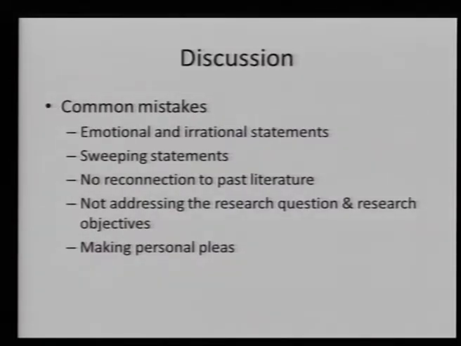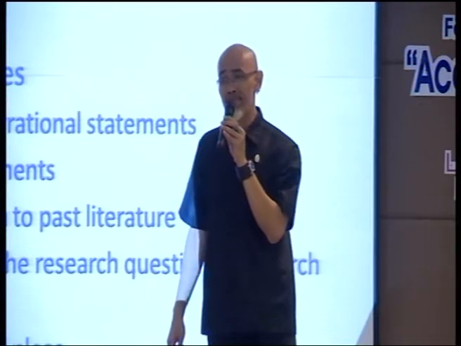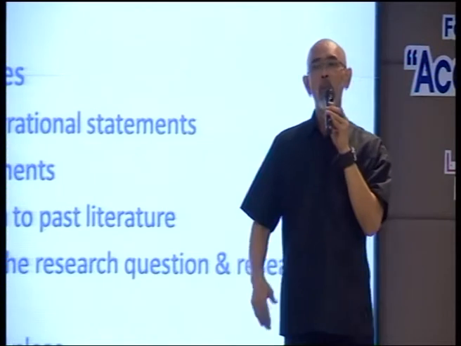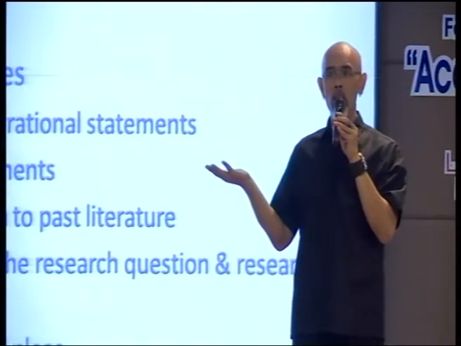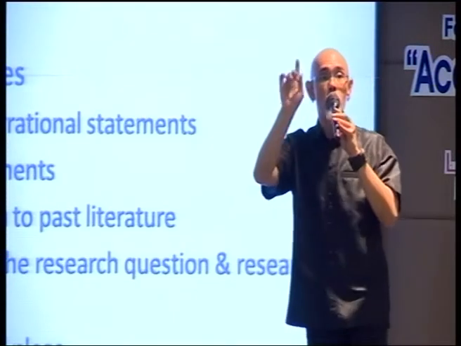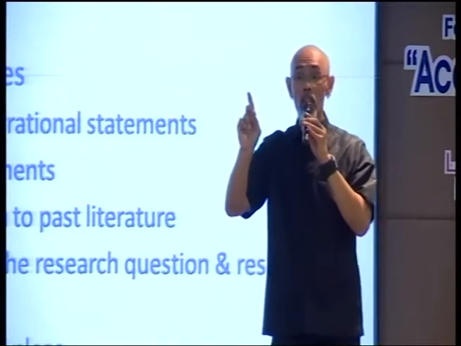And another mistake is they make personal pleas. It's not a spelling mistake. It's the plural of plea. Okay? A personal plea is like, with this data, we must make sure that our young children are protected from all the perverts and drug addicts. And I'm like, for goodness sakes, you're trying to become Prime Minister of Malaysia, is it? Right? Do not make personal pleas. Remember, we talked about academic objectivity and neutrality.